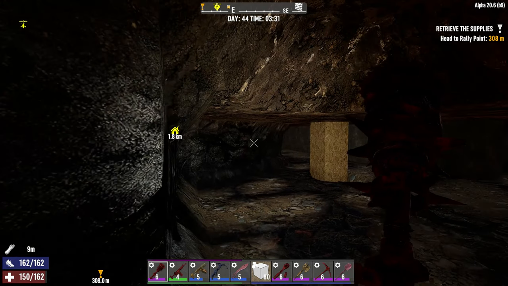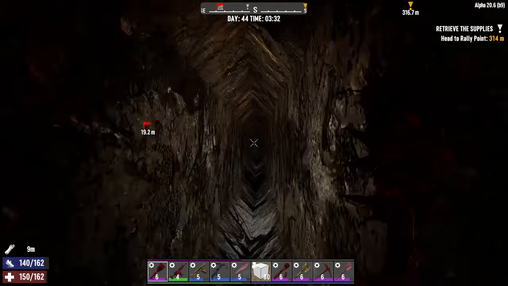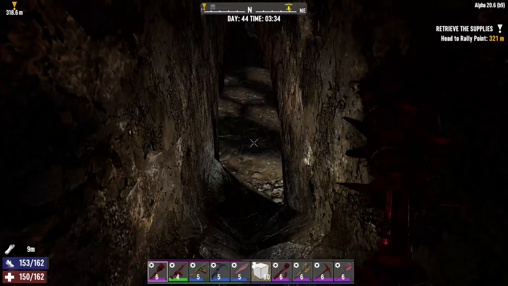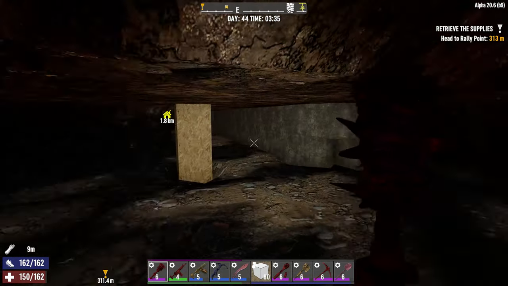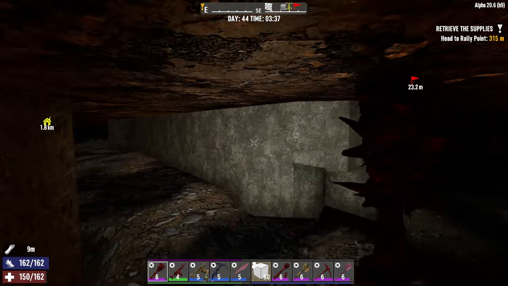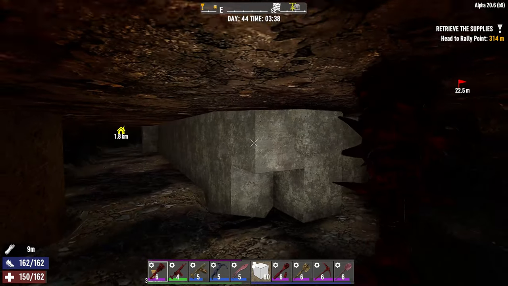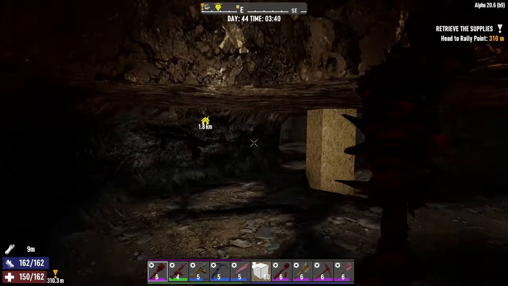We are on day 44. As you can see, I've mined so much. This is the tunnel from where we discovered the iron node, and we've just come down. And look how much I've mined. I'm pretty sure this whole gaping hole is being supported by these concrete blocks and obviously the stone blocks. That's the road there.